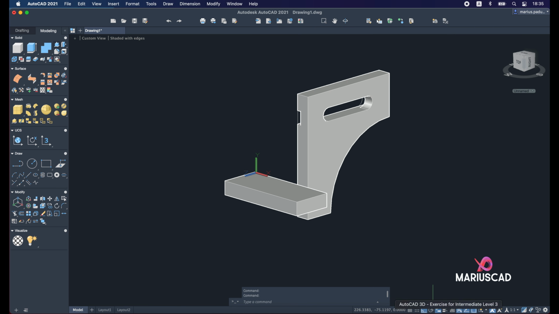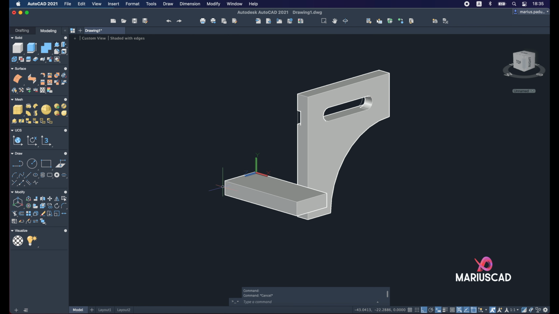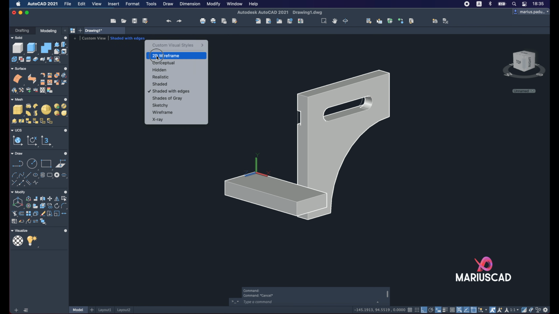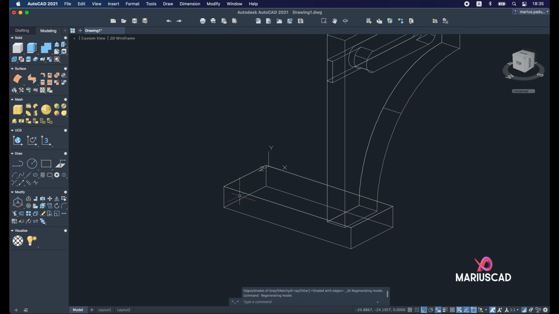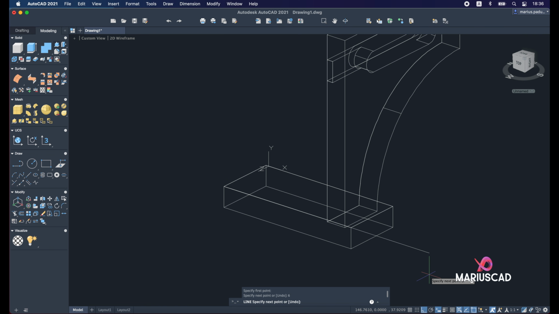To know where is the good place, let's have a look again, and we see here that we have a dimension here, 92 minus 73 minus 13, that means 6 units. So we will create here a line, but first of all let's change again to the wireframe, and let's create here a line. So line with 6 units.